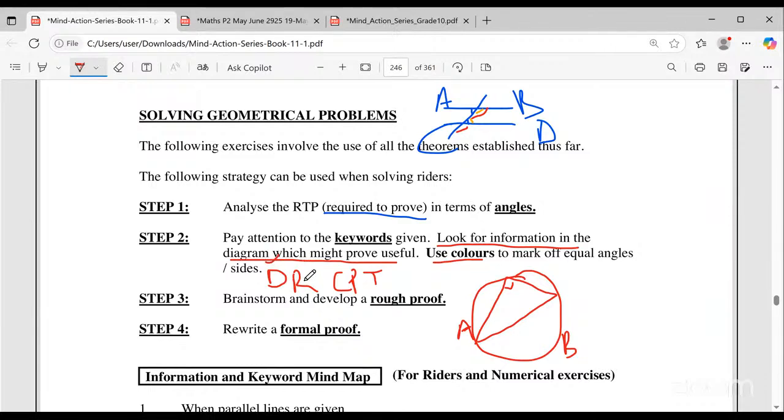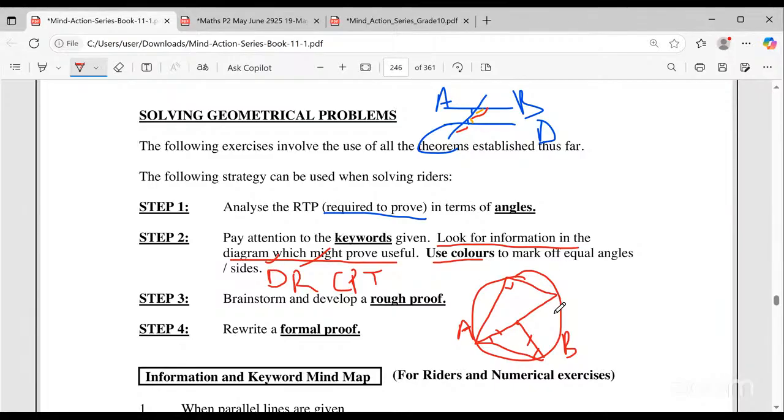Then you go for R, which is the radius. It will be what I've just said now, that if you have this, you can highlight this that are equal, and this are equal. Make that a useful tool, guys. And then we can proceed to C, which is a cyclic quad.